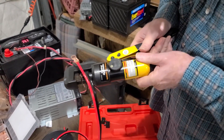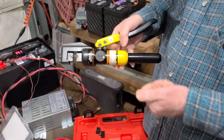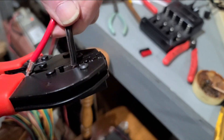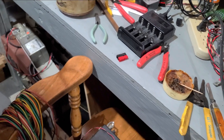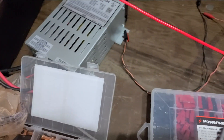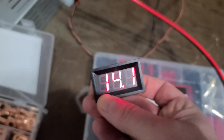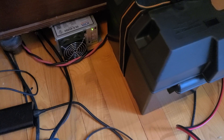We're adding in the connectors — the actual conductors that we're going to insert into the Anderson power poles. You can see the wire is now installed, both types: both to the IOTA and the one that's going to be coming off for the radio. We're looking at 14.1, so you can see the IOTA has been charging that battery — it's already come down from 14.7 to 14.1. We have everything connected.